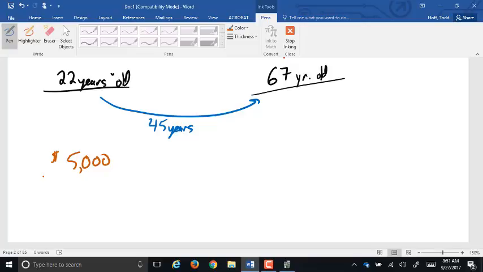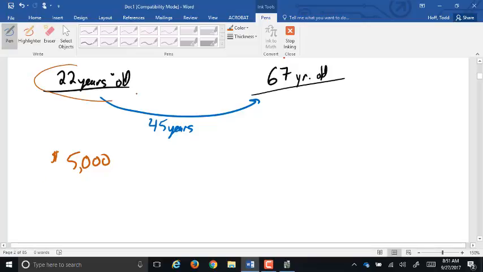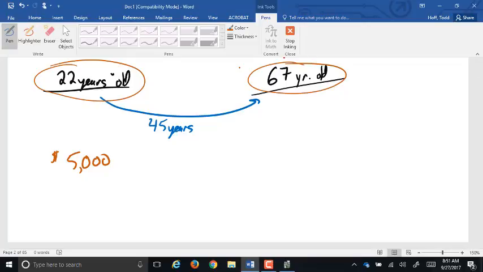So anyway, let's say you do that. You live cheaply for a year. You save up that $5,000. If you invest it, starting at like 22 until age 67, so for 45 years, what type of interest rate do you think you can get? Right now, if you go to the bank, you're getting like 0.2%. So we're going to do a lot better than that. We're talking about going to an investment planner and having him invest you in bonds and mutual funds and stocks and stuff.